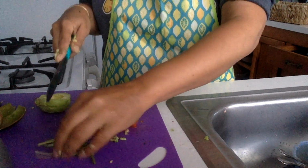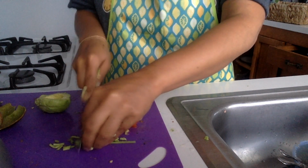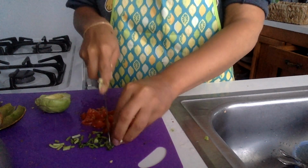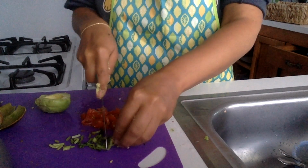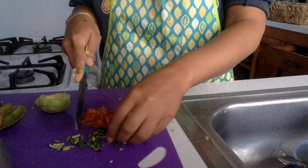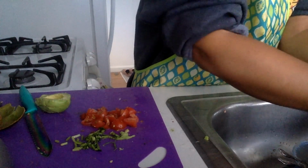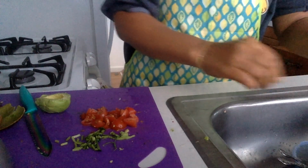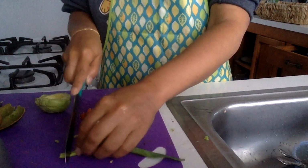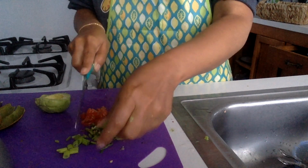And then I've got a couple of coriander stalks here. I'm just going to chop them up. Not everyone likes coriander, but for me, I love the little crunch you get from these stalks. Just adds a little bit of variety to that dish. Okay, so I have now got my avocado ready. I've got my tomato chunks, and I've got a little bit of coriander stalk. I'm going to give my hands a little rinse because they look very mushy. And then I'm going to grab some spring onion, again optional, but just maybe even just a half a stalk of spring onion. There you go, perfect.